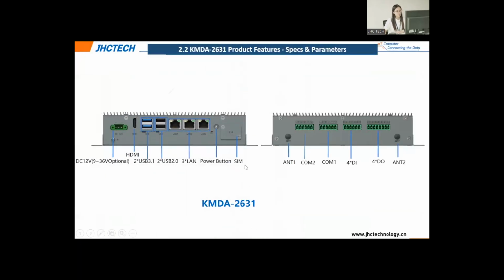Okay, this is the I/O panel of the 31. The power supply and the DC in, HDMI port, 2 USB 3, 2 USB 2, and 3 line port, the power button, and the SIM card slot. And on another side, 2 antenna ports and 2 serial ports. This is the DI port and the DO port.